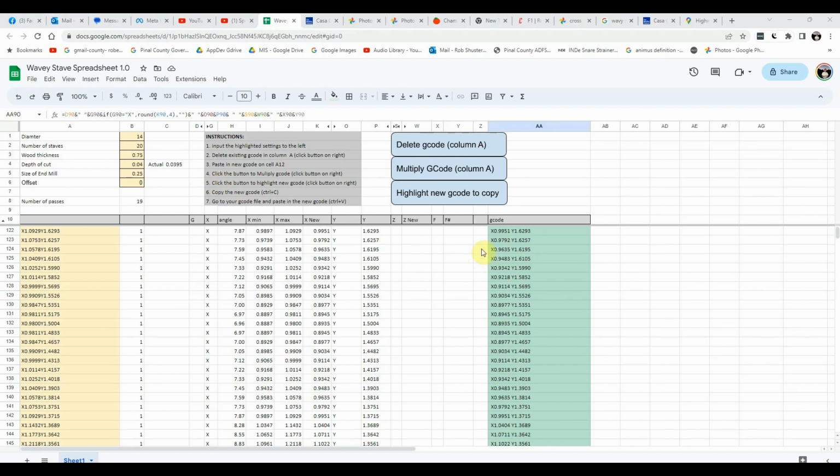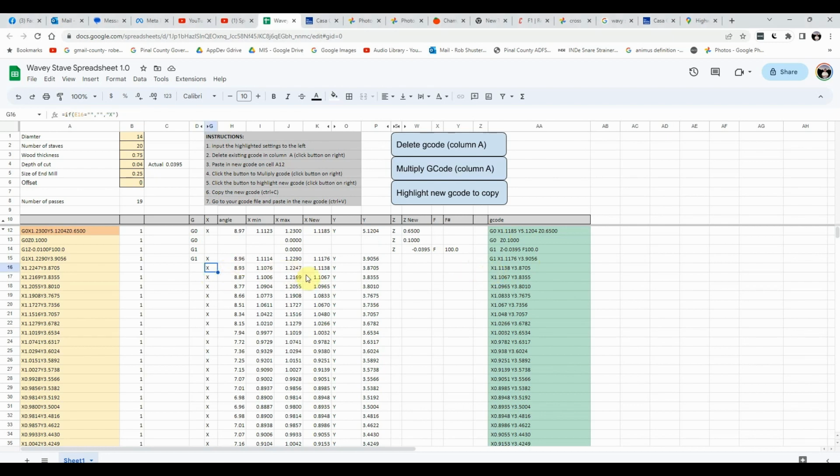So the last thing to do on this spreadsheet is to assemble everything back into this G-code column. This will be the G-code that the machine actually runs, this column right here. And it's pretty simple, really. All we do is take the columns that matter here, and put them in one field. So we always take G if there's something there, which there is. These first 4 lines, there's nothing there. You can actually see there's even a little space there where it would have been. Then we take X and the X new. Then we take Y and the Y number, which never changes. Then if there's Z, we take that, and the F if that exists.